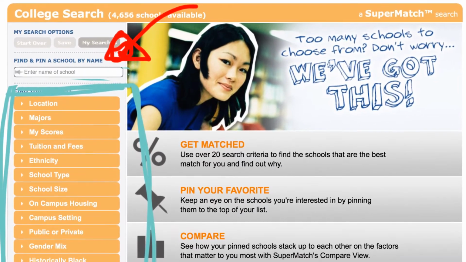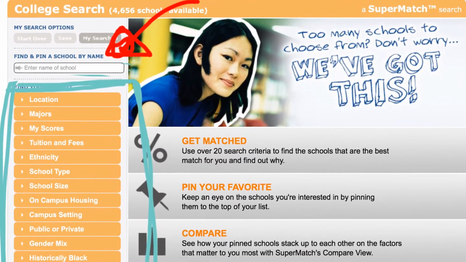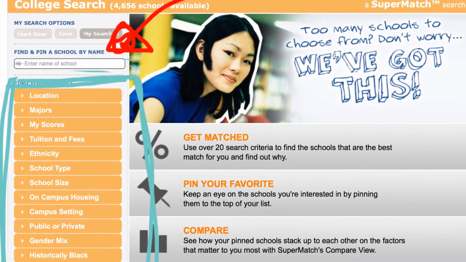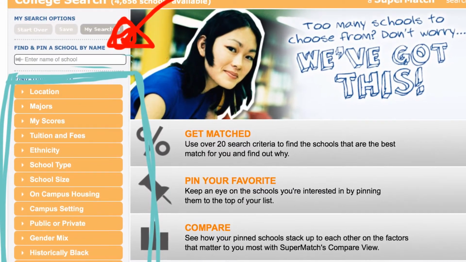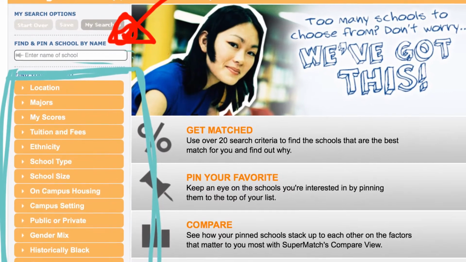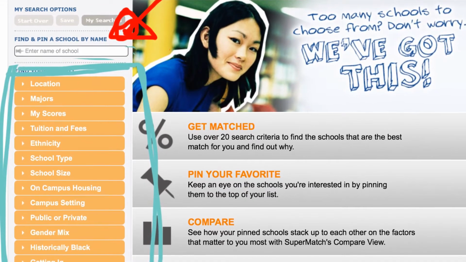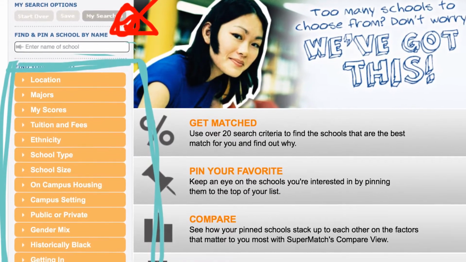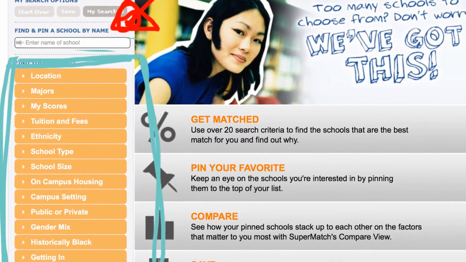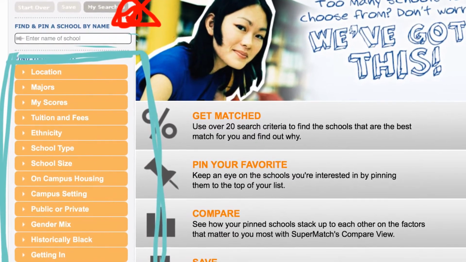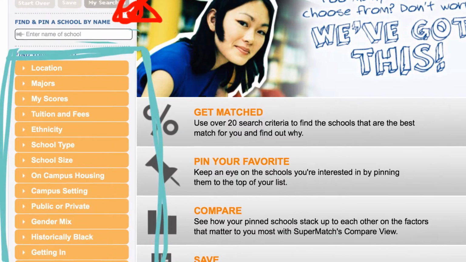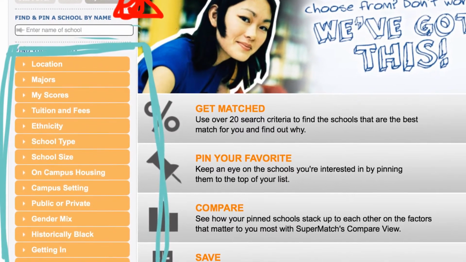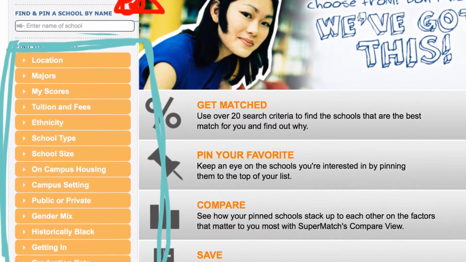It allows students to select answers to over 20 criteria, ranging from the location in the country that they want to be in, the major that they want to study, the type of the school, public or private, the gender mix, and it starts to score over 3,000 colleges and gives them a percentage for how much that school aligns with what they've listed. Pretty cool, and it can be pretty eye-opening also.